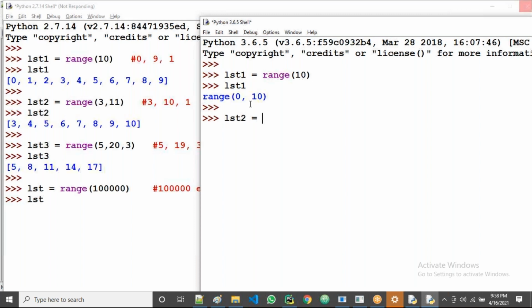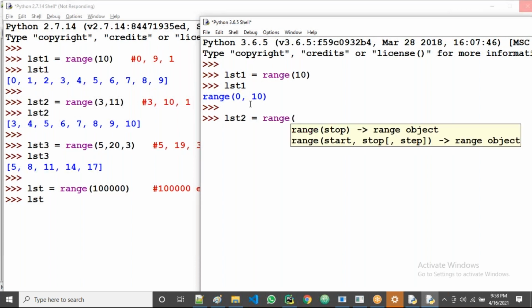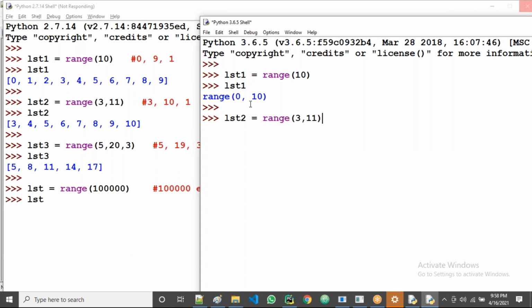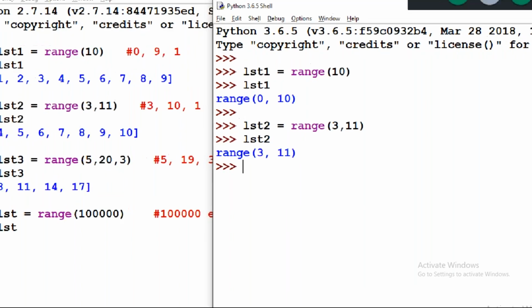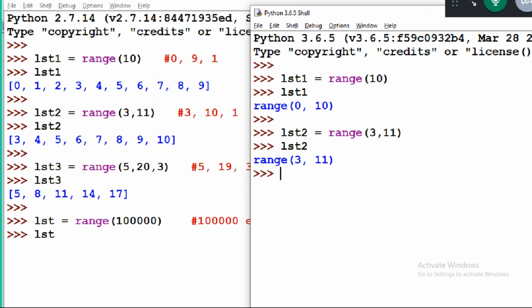Suppose now I'll take the second one, guys. LST2 equal to range of 3 comma 11, start number and end number here. Here also, LST2, we can see in Python 2: 3 4 5 6 and so on. Python 3 shows only the start number and end number.